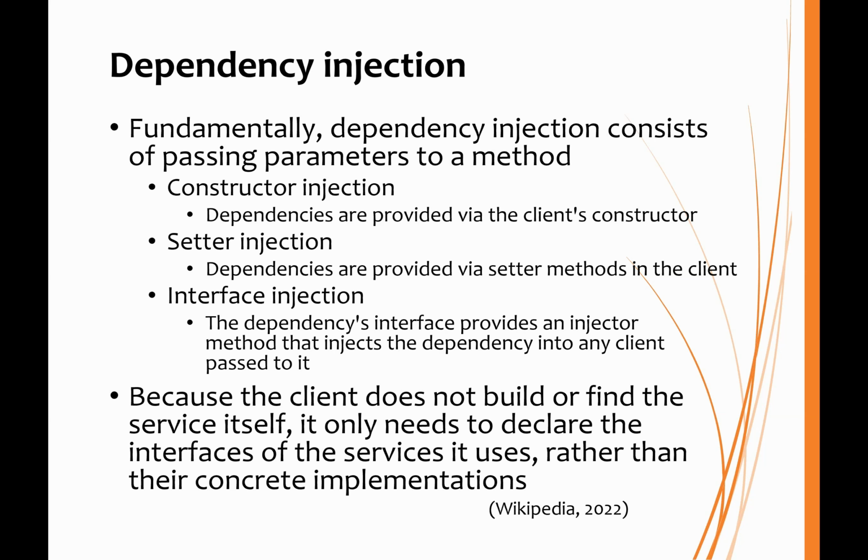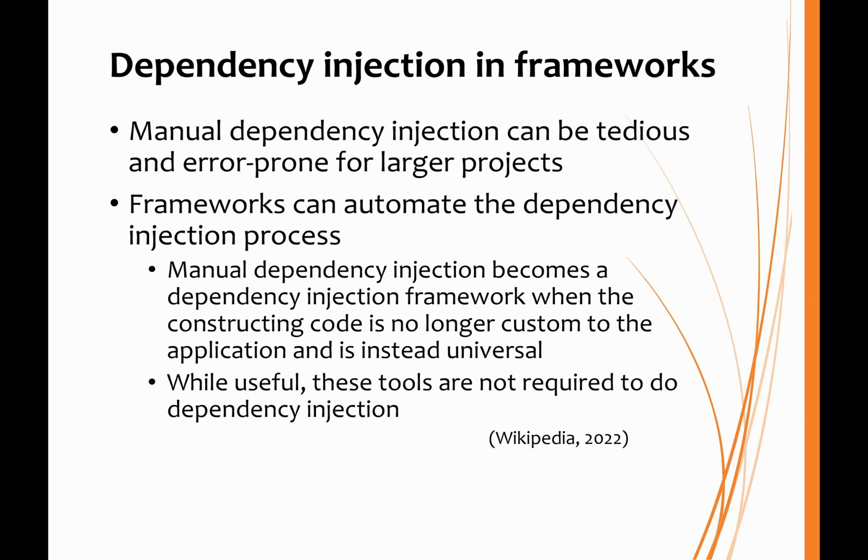Because the client doesn't build or find the service itself, it only needs to declare the interfaces of the services that it wants to use, and therefore it should depend on interfaces rather than on concrete implementations. We can provide dependency injection manually, but in a big project that can be a bit of a problem. And that's where frameworks can really help, because they can automate the dependency injection process.